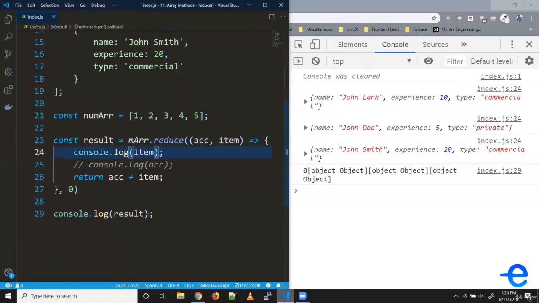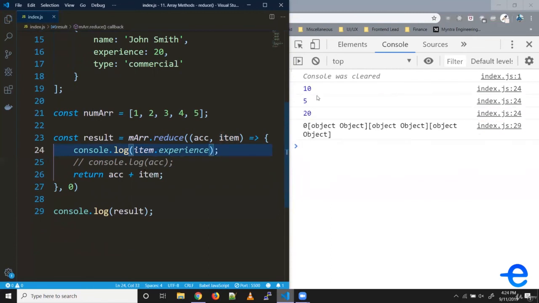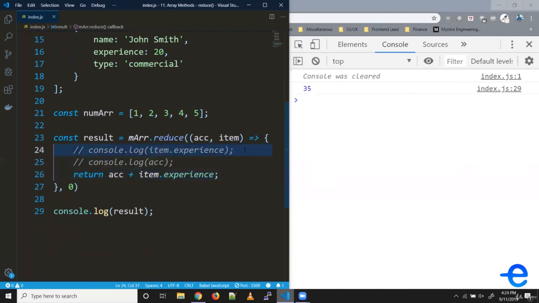And to access experience, we can simply do item.experience. As you can see, we get 10, 5, and 20. And to get a cumulative result, we can simply do item.experience and add it to the accumulator and return it. As you can see, at the end, we get 35.